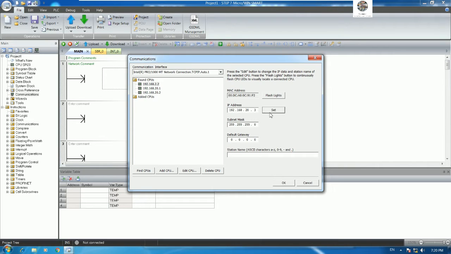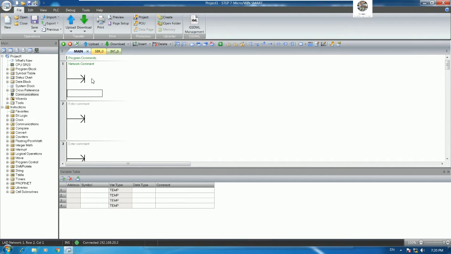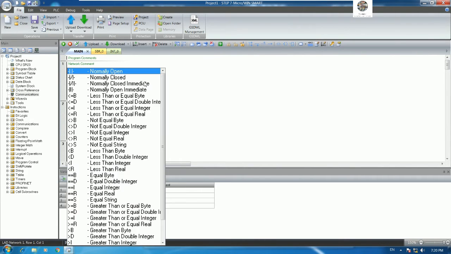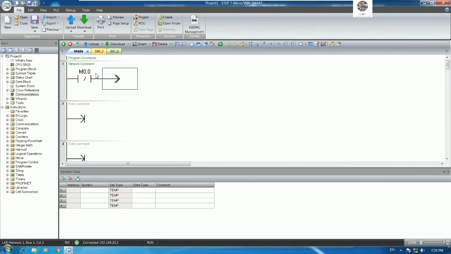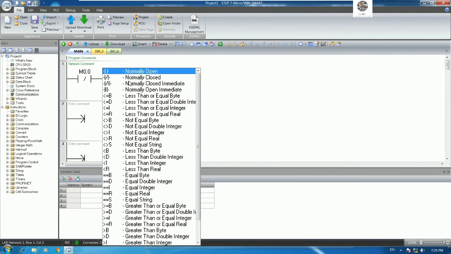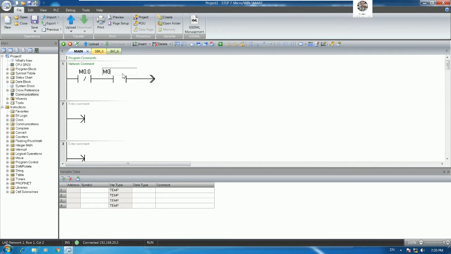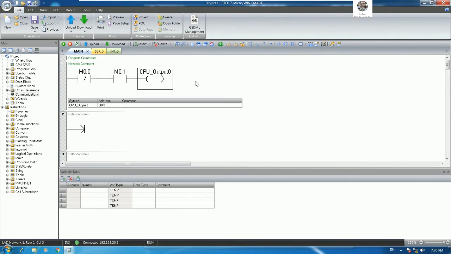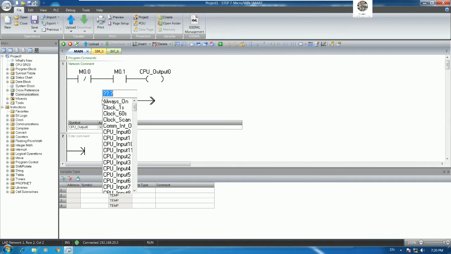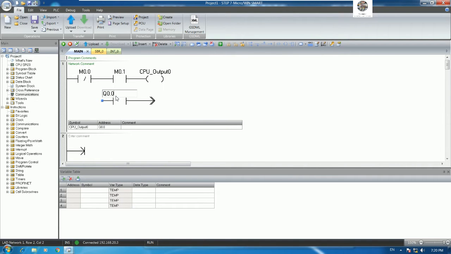Okay, .20.3 preset, and then click OK, and we will create the sample project, right, for CPU 3. Q0.0 also, right? Q0.0, and then I will hold the signal by Q0.0.